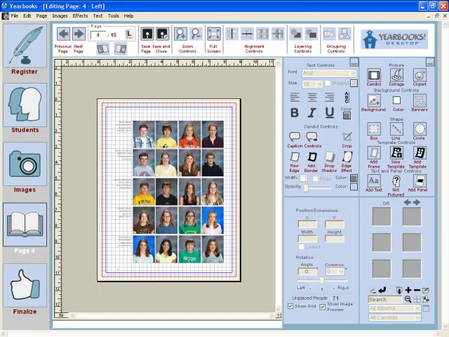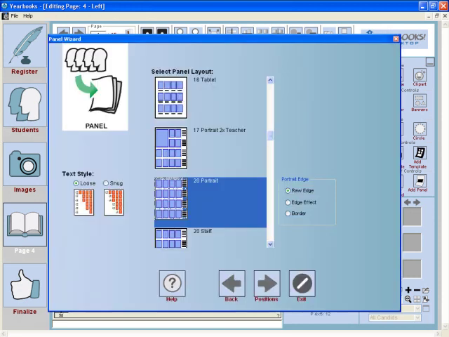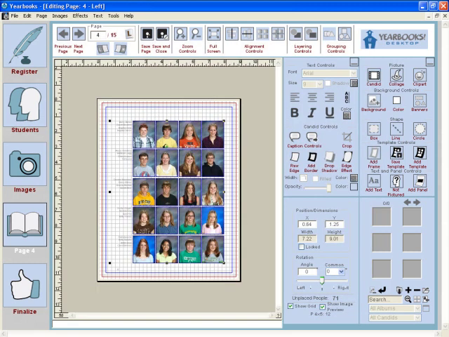If you want to change the panel in any way, double-click on it and you will return to the panel wizard. The panel settings that you clicked on will already be selected. We now have the option for choosing a different panel, choosing a different effect, and using the position selecting tool. You can reflow your panel as many times as you need to in order to get it looking just the way you want it.